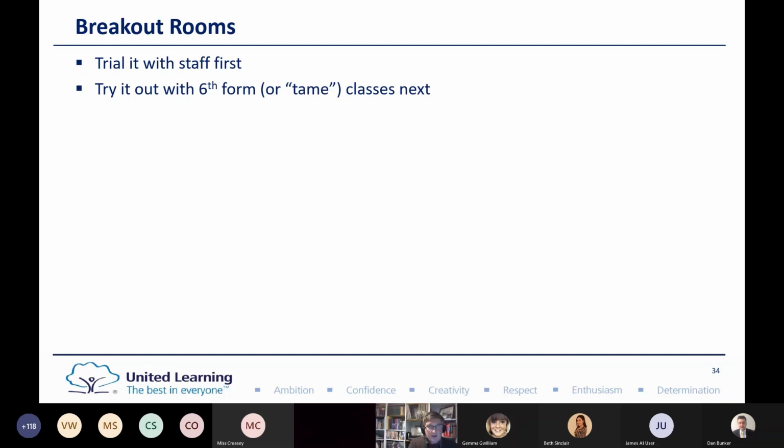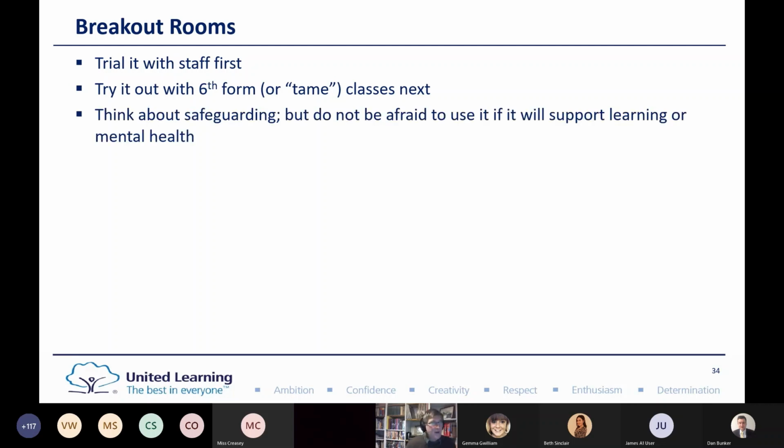I needed to learn how to use Zoom, because we use Zoom for some professional development purposes with staff, so I use that with my scouts, and I call them my tame class. They make it very clear, or they're very good at making my life a little bit more difficult, but they're fun with it, and I've learned a lot about how to use Zoom that way. I may well use Teams with them at some point just to see what they can get away with.